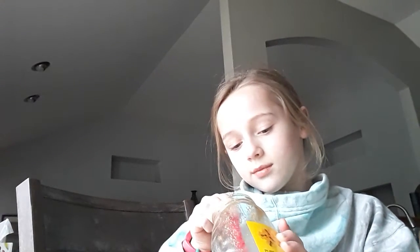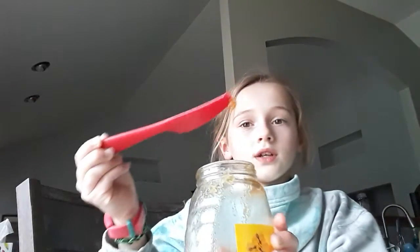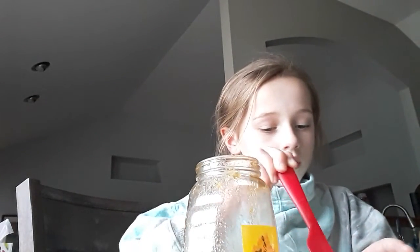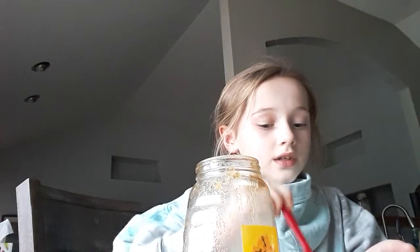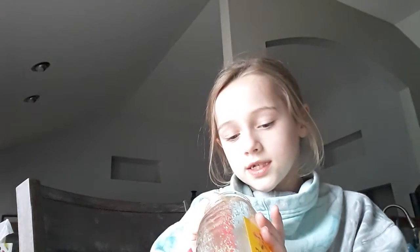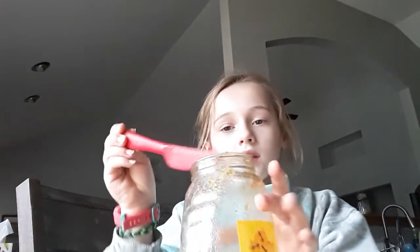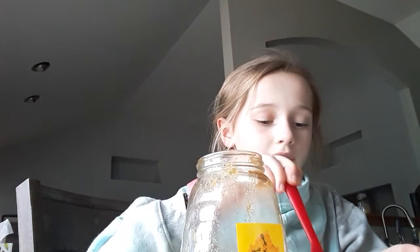Mine smells terrible. It's old, of course. Well, mine's old, but honey is the only food that doesn't spoil. So you can eat honey no matter what. But if your bread's expired, then don't eat it. You can still make it, but don't eat it.